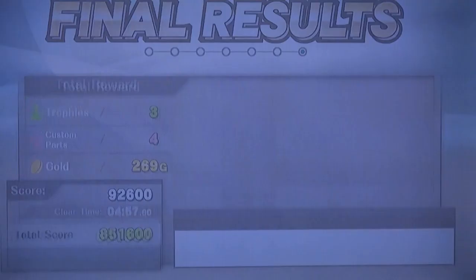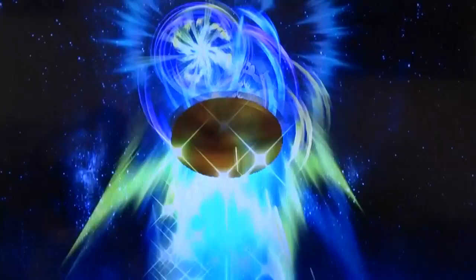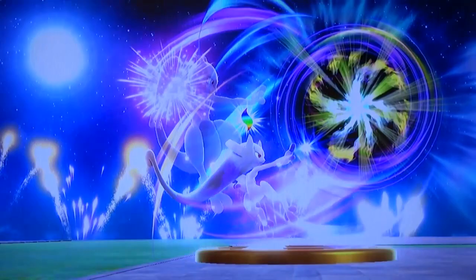And they're gone. They are out of here. That's right, there's so much awesomeness. Look at all the new stuff I got too. That's awesome. Just awesome. I'm loving Mewtwo. He moves great. He's easy to use. That is a really cool trophy right there. And man, it's been a long time since I've played as him.